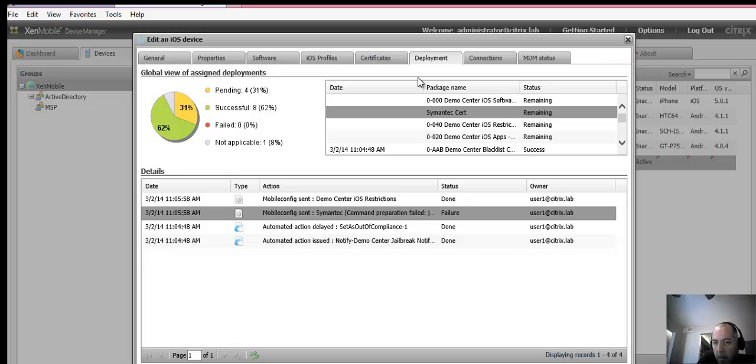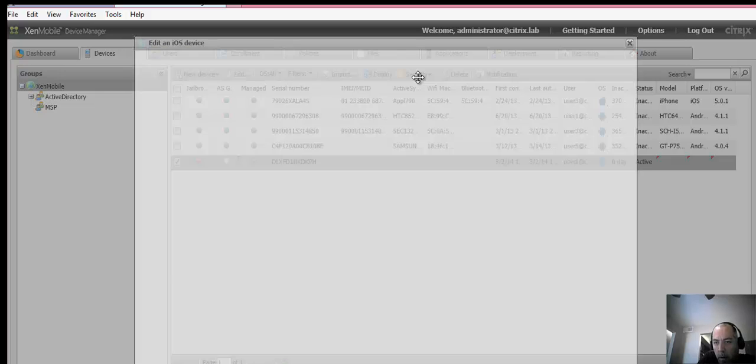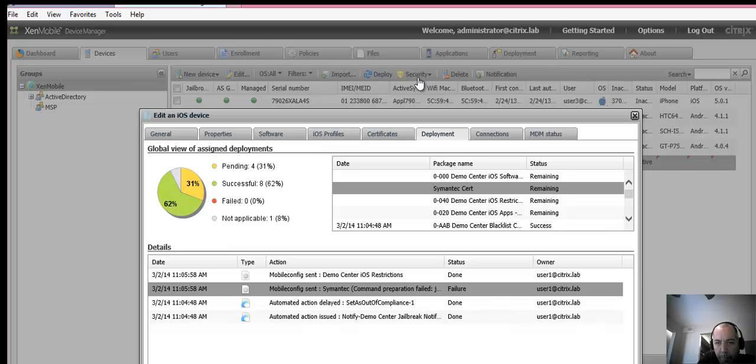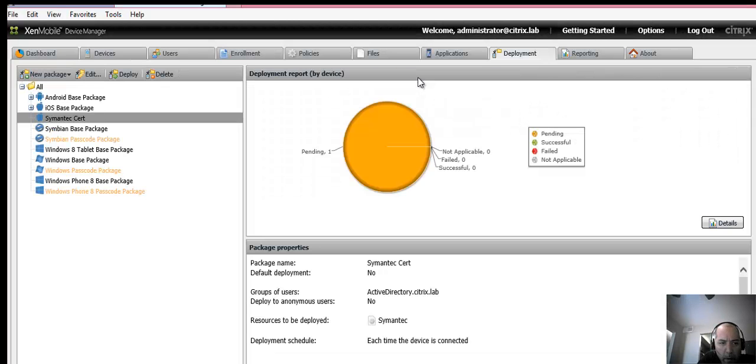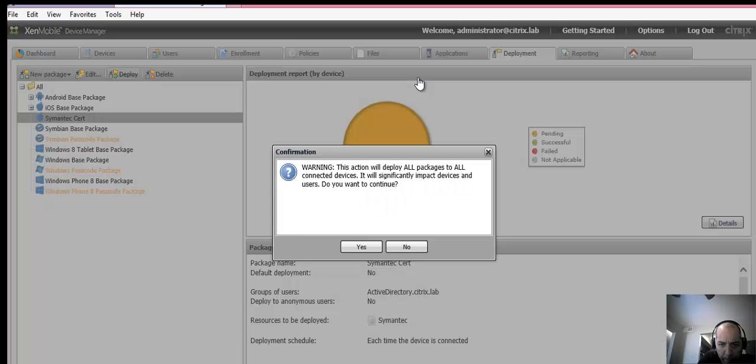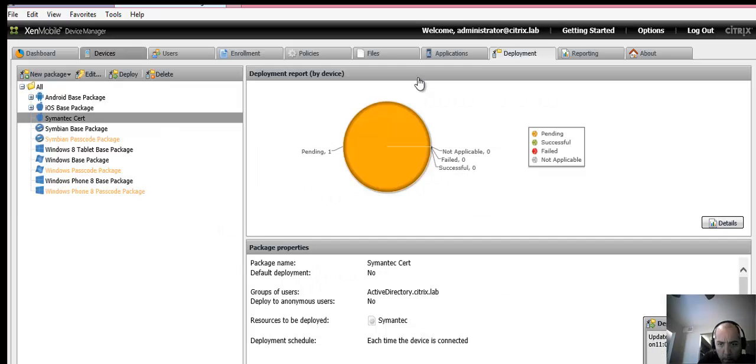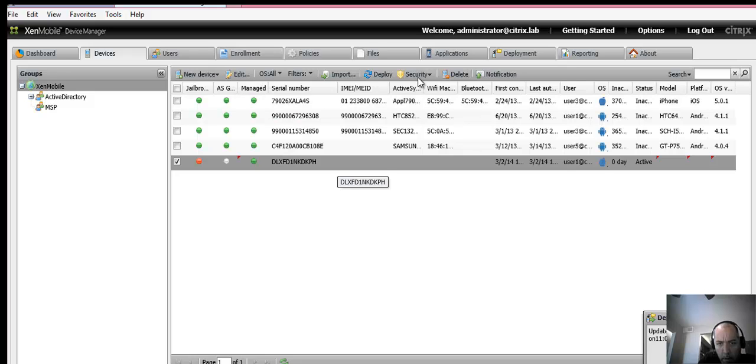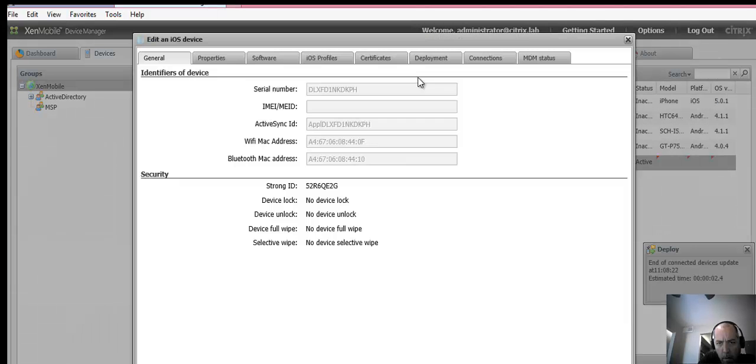Right, so as you can see, it failed the first time, just because it will try to build the libraries. So what I'm going to do is go back over here and close this. I'm going to redeploy this back to the device.